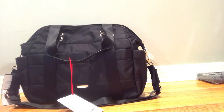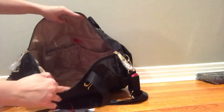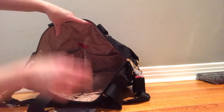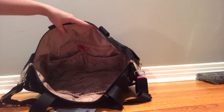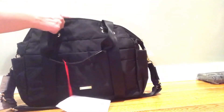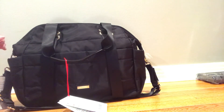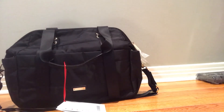The bag does stand up on its own, which is a big deal for me, but I just don't feel like it's quite big enough for my needs. I have a potty-training three-year-old and a cloth-diapered one-year-old who supplements with bottles, so I have to carry pumped milk with me — which is why I was so excited about these bottle pockets. They each have their own Funtainer, and snacks and changes of clothes and things.